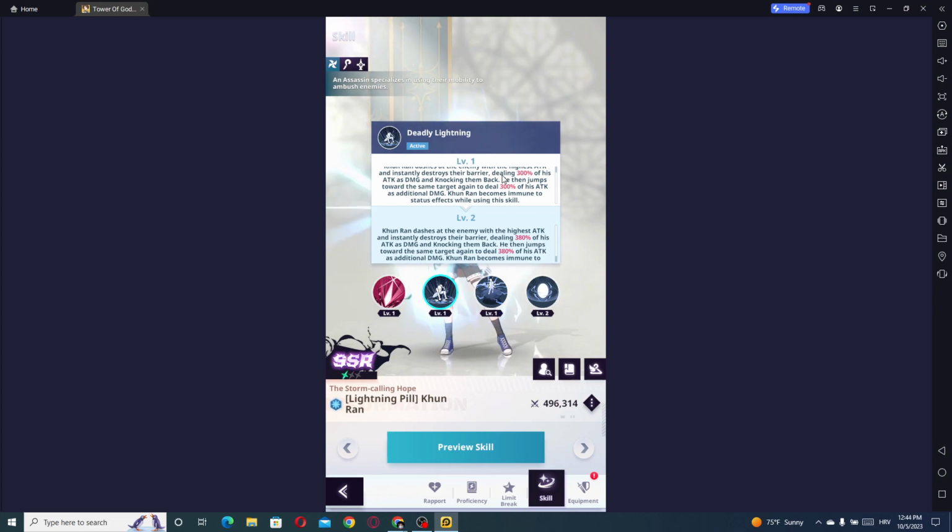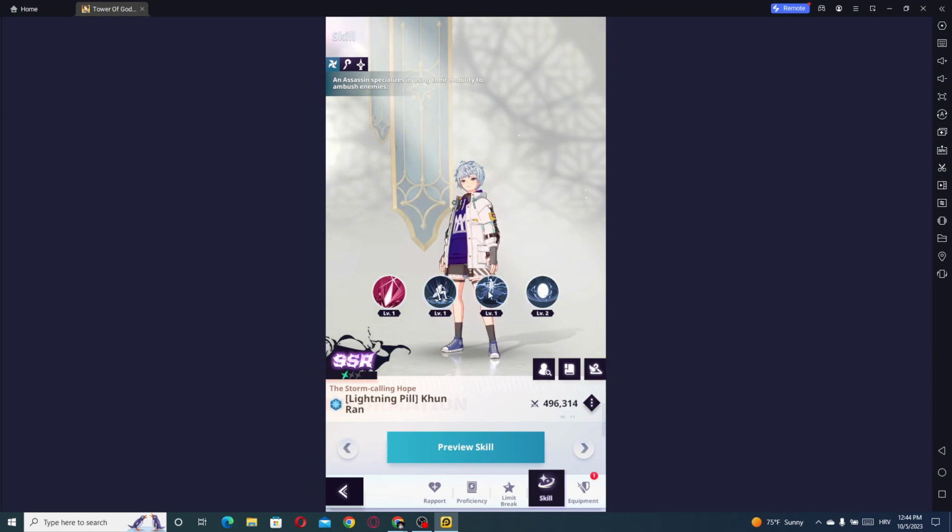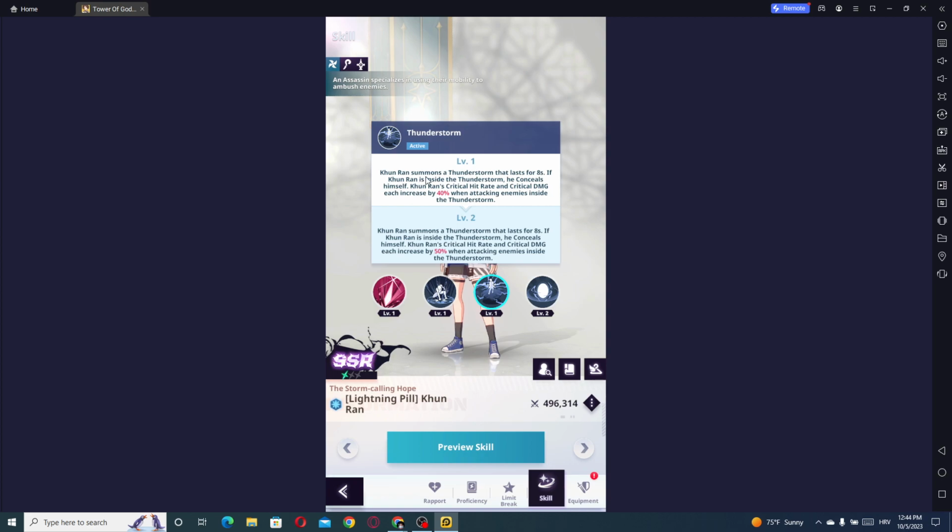No matter whether the opponent has the barrier, he should go for the opponent with the highest attack. Like, if he actually does that, he would be insanely valuable. But like this, he has situational value, and I'll explain that.